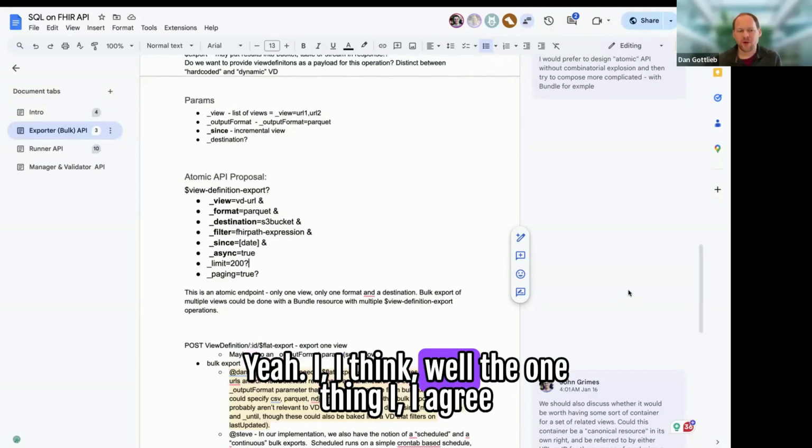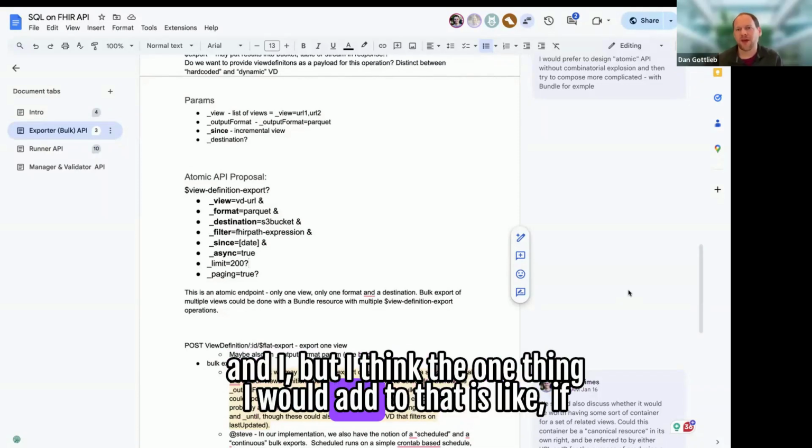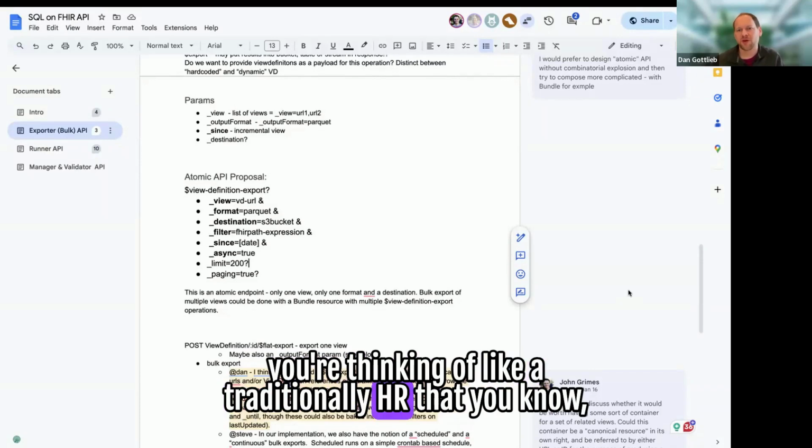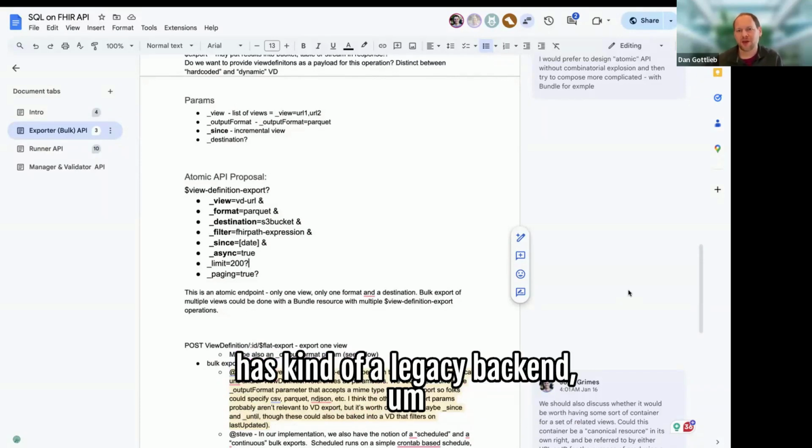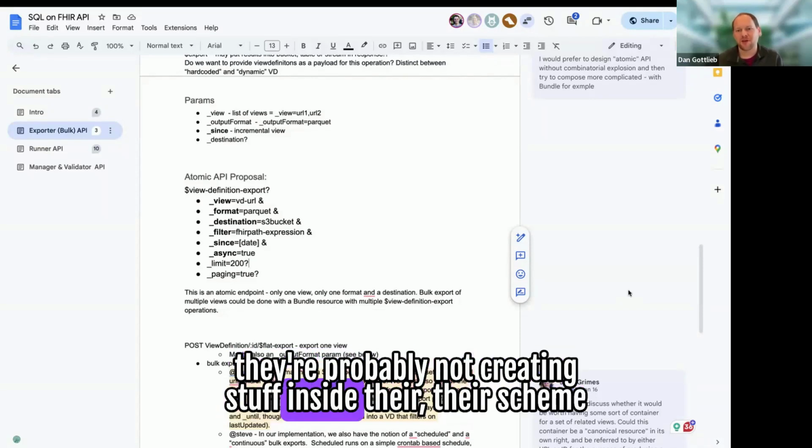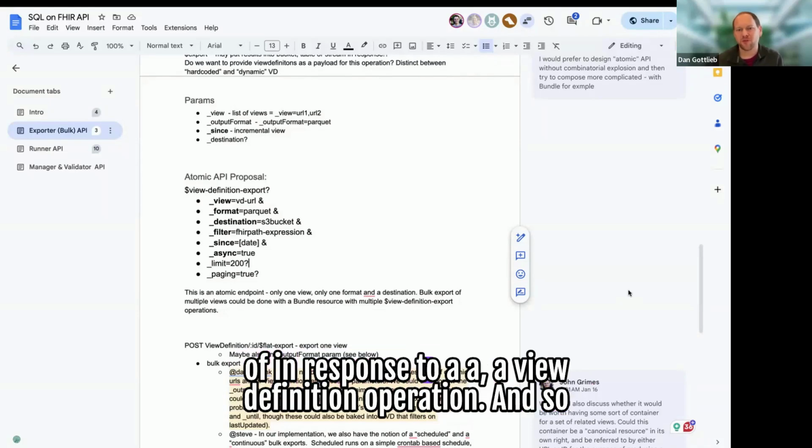Yeah, I agree, but the one thing I would add to that is, if you're thinking of a traditional EHR that has a kind of legacy backend, they're probably not creating stuff inside their schema in response to a view definition operation.